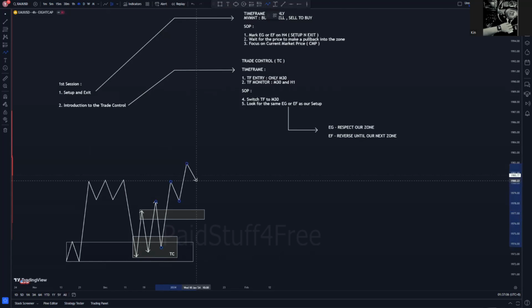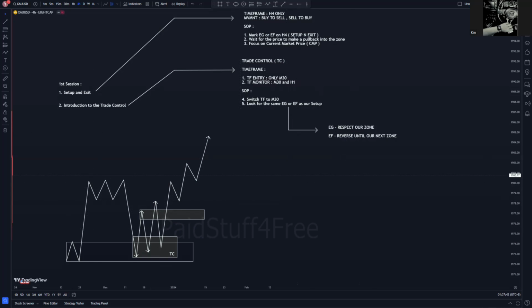Because sometimes the engulfing works like a sign. It gives us the sign that the goal is moving from the sell to buy, from the buy to sell. The goal is reversing from the buy zone to the sell zone. And for this reversing part, no matter how long it takes, the price is going to touch the opposite zone, the sell zone or the buy zone.